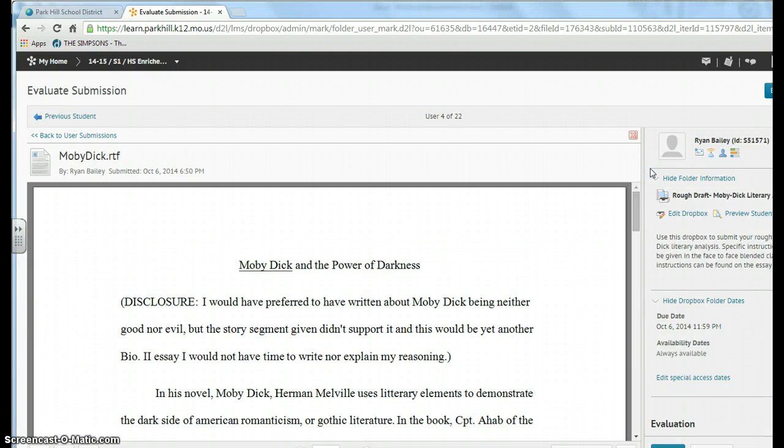Okay, Ryan. First, I'm going to start off by giving you some technical and formatting instruction. When I look at the top of your front page, here's what I'd like to see. Upper left-hand corner, your name, my name, English Language Arts 3, and then the date written in the format of 20 October 2014. The reason I say 20 October is because this is actually going to be due on October 20th. MLA format calls for the date first, then the month, and then the year.